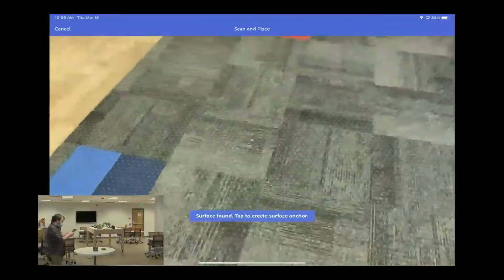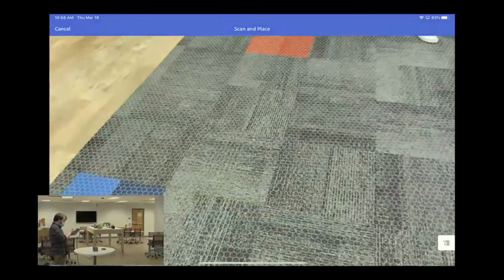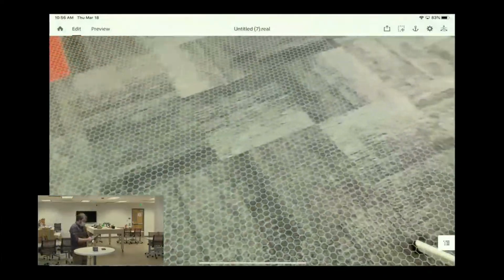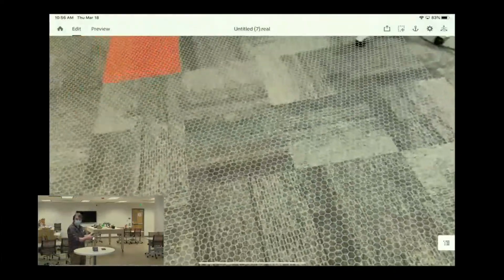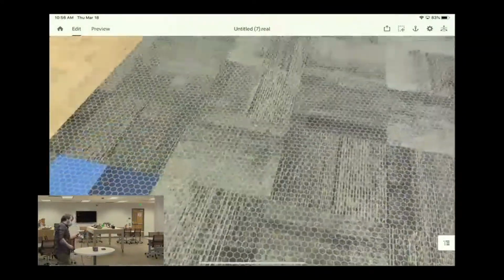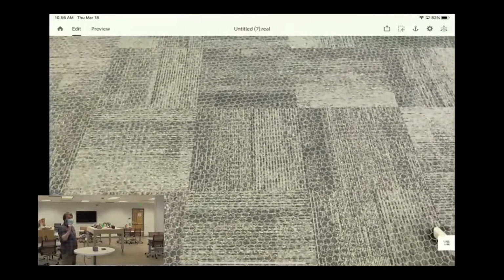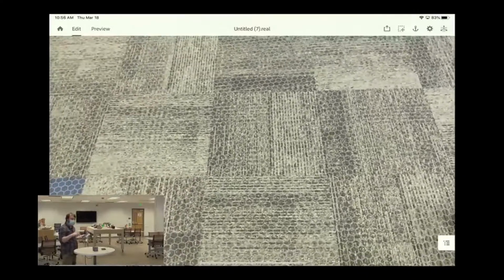All right, and I'm just going to go ahead. So it says tap to anchor. I'm going to go ahead and tap. And then you'll see I have a little grid that is showing me where my build area is here. Now, one thing to mention here, there is a bit of back work on the other side of this that we're not going to see.